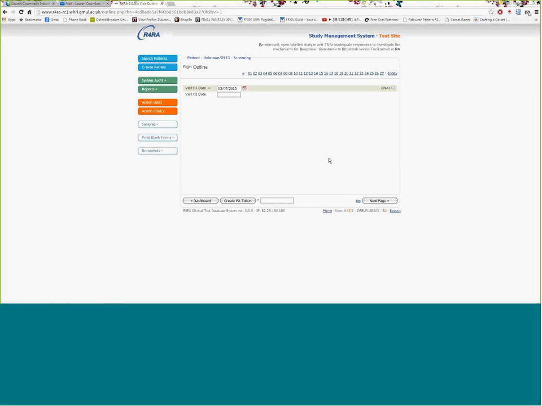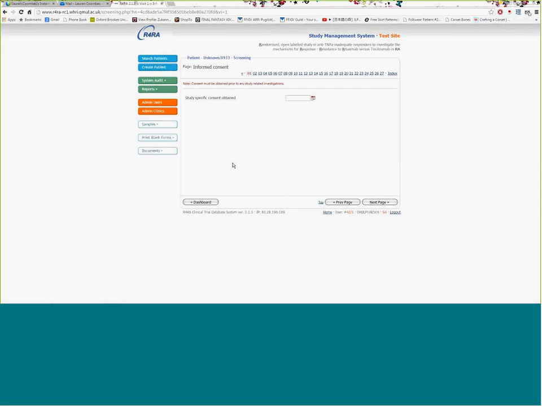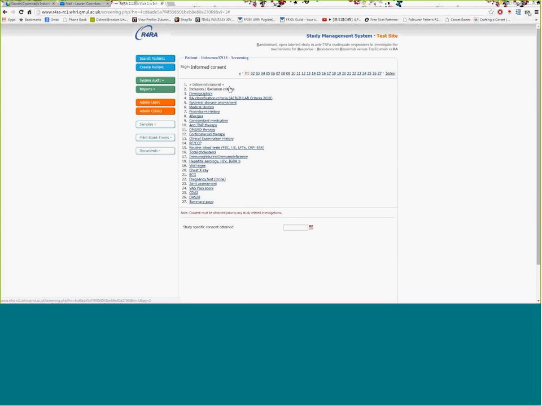Once you have entered in the date, you can click Next Page, which automatically saves the previous page and then moves you forward. Please note that there is also an alternative way of moving through the pages, which is through the index. Up the top here are how many different ECRF pages there are for this particular visit. So you click Index, it will bring them down this way, and you'll be able to see the name for each of these ECRFs.